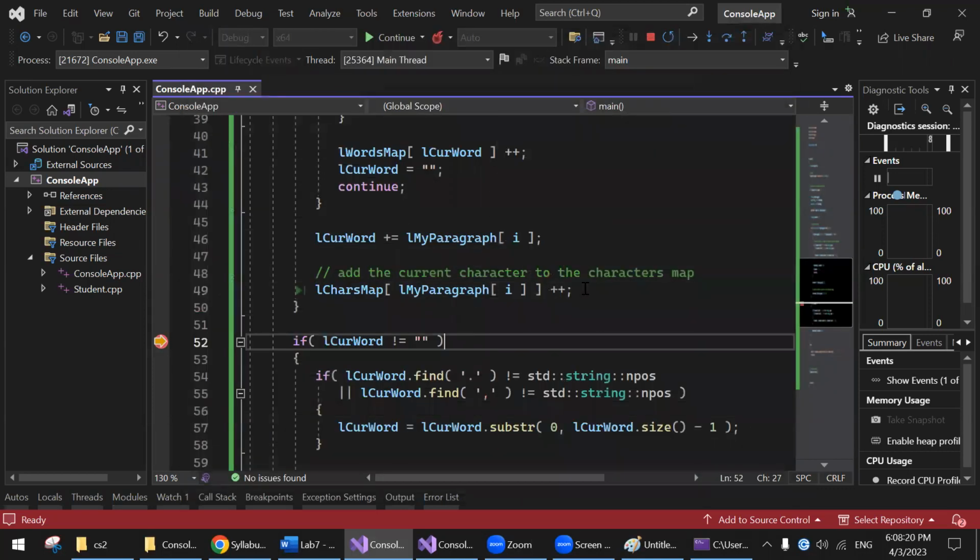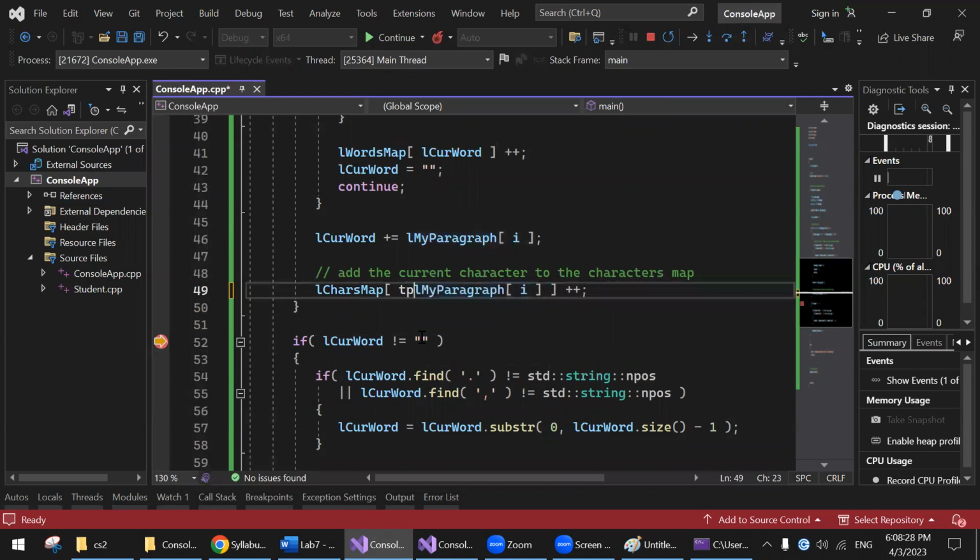So the first thing I need to do is convert this character to lower always. Meaning if this character is a capital C, I need to convert it to a lower c.